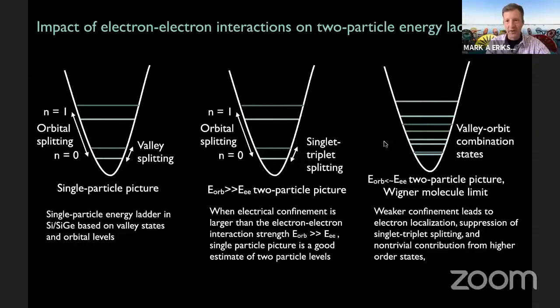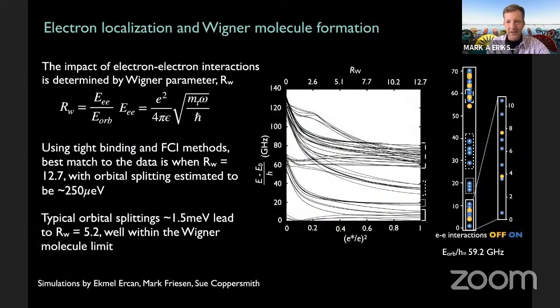2 or 3 would be just great. But I'm about to show you a series of manipulations with 5 different excited states. Okay, so very quickly, how does one think about these Wigner molecule states theoretically?